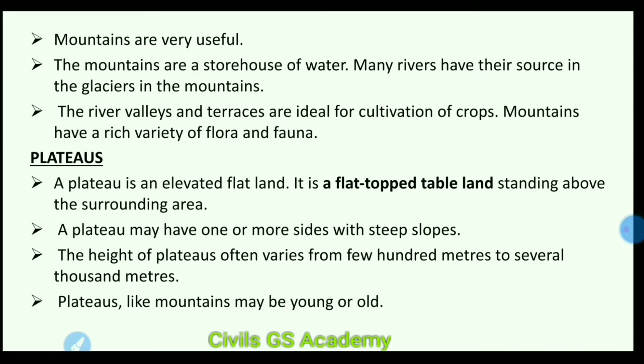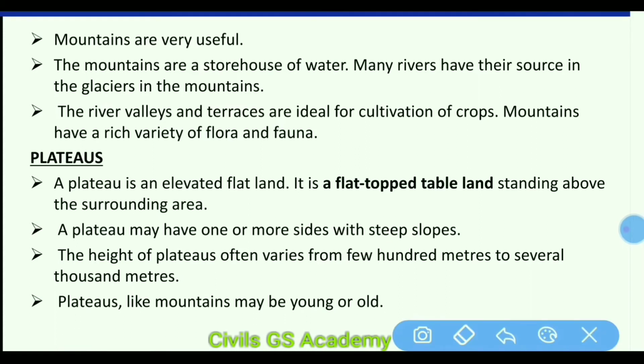Now we'll discuss plateau. Plateau is an elevated flat land. It has a flat top tableland standing above the surrounding area. So in mountains we have seen that mountains have a peak, but plateaus do not have a peak. A plateau may have one or more sides with steep slopes. The height of the plateau often varies from a few hundred meters to several thousand meters. Plateaus, like mountains, may be young or old.